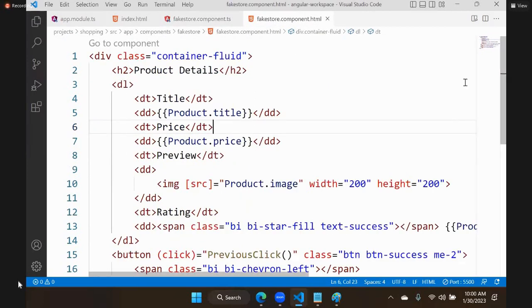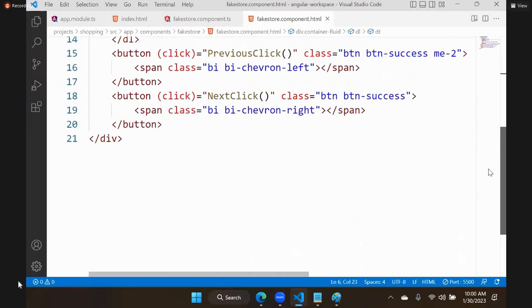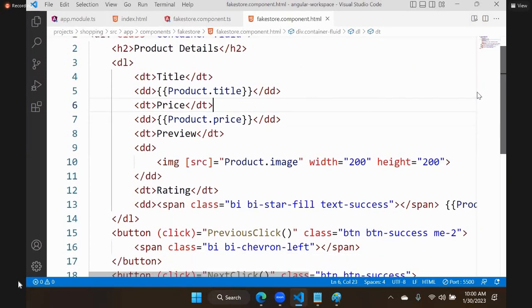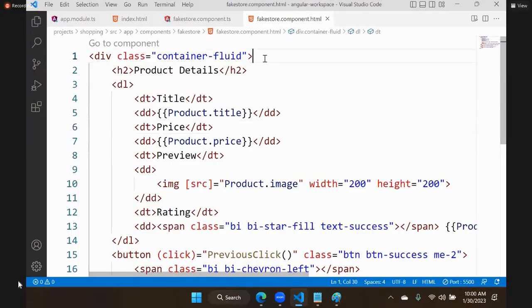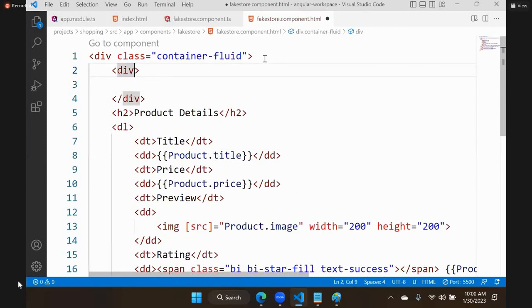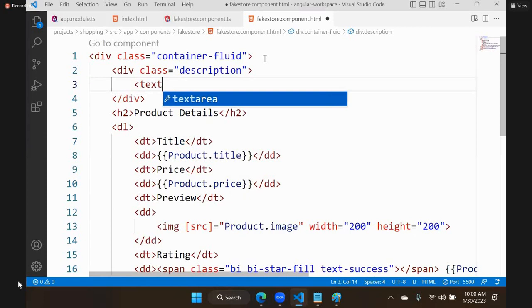Here, these are all product details. So here I will put a container div, and for this I will give a class called description. That is the description container. And here we want to display a simple text area.